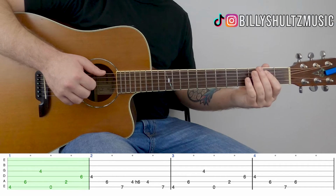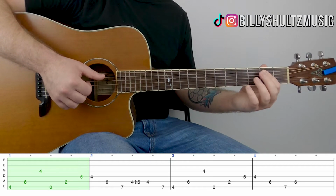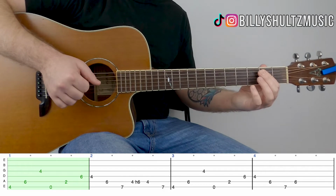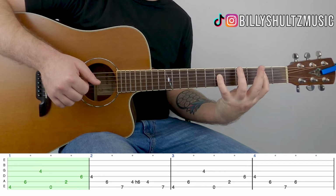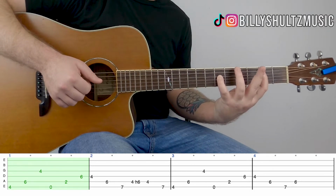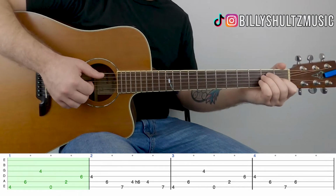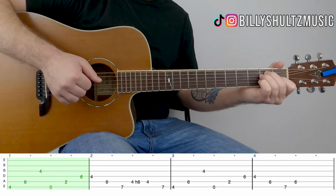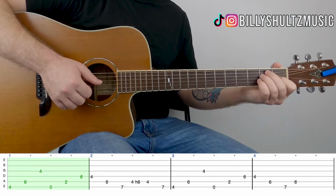Then you're going to go to, this is essentially going to be an E chord, but all you're going to do is hold down the 2nd fret on the A and the D string, and you're going to pick E, and you're going to put that pinky finger all the way on the 6th fret of the D. So now you could go your index finger on the 1st fret of the G string.